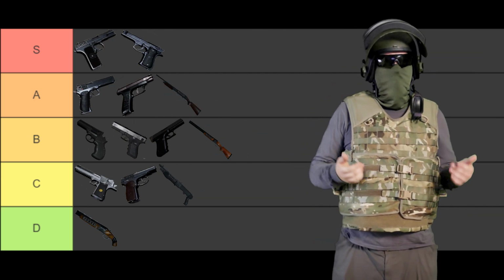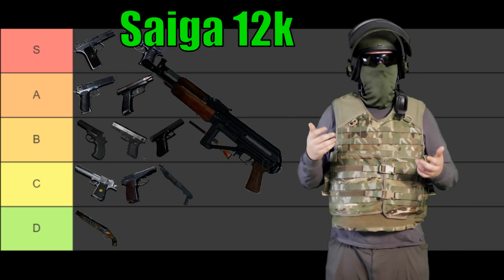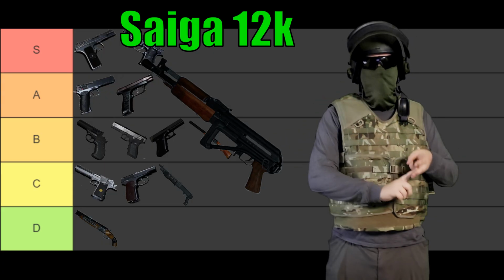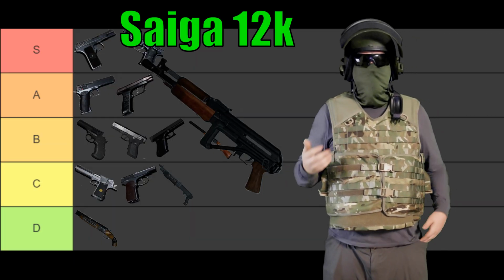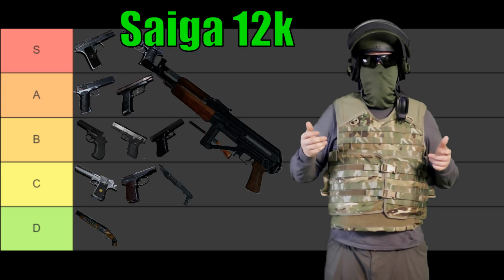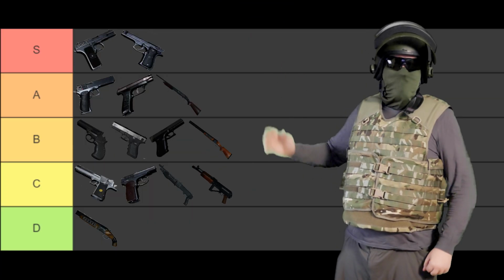Finally, the ultimate auto shotty, the Saiga 12. And, I mean, it's the same story as the Spaz 12. Expensive, outclassed, inaccurate, and not very good outside of close range. And just to be clear, these aren't bad guns, you can make them work well. But shotguns just don't keep up with rifles in terms of versatility and range. So, I gotta put it next to the Spaz 12 in C tier.